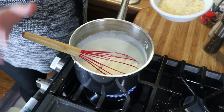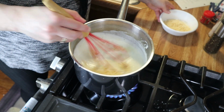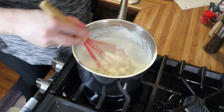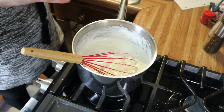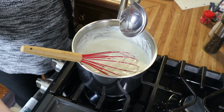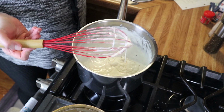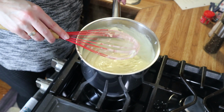Now I'm going to add in a little bit of my Parmesan cheese at a time until it's fully incorporated and melted. Alright, that is nice and combined and thick and creamy. I am going to get a little ladle here, and I'm going to ladle in some of this mixture into my egg yolks while I'm whisking, just to temper the eggs. Okay, that is nice and thick.